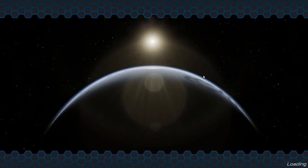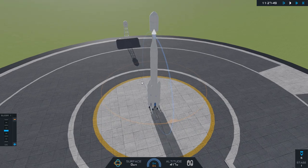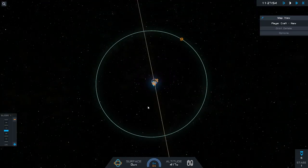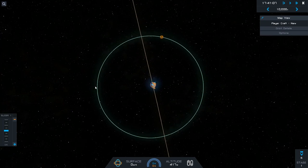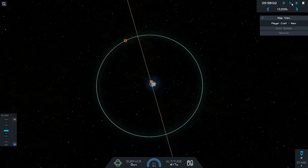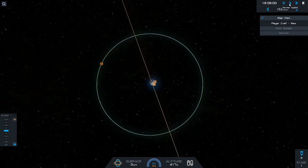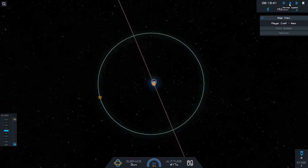This time we're gonna try the lazy solution. This one is somewhat less efficient, but a lot easier and leaves a lot less room for error. So, where is the moon right now? It's over there. So we're now gonna wait a bit until the moon is approximately over there. Then we're just gonna go straight up and intercept it. We're not gonna do any of that fancy orbiting stuff. Oh no, no. We're not smart enough for that. And we need the planet to be rotating like that.